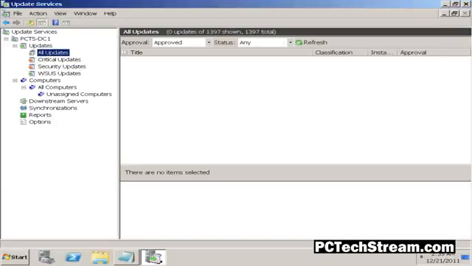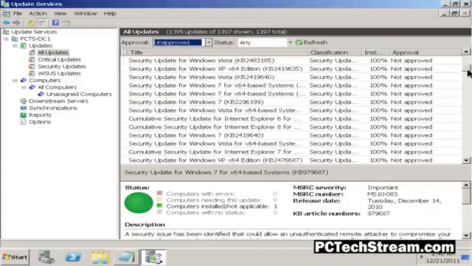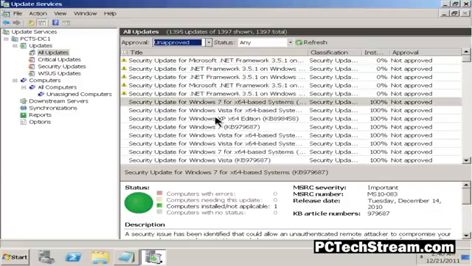And finally, I'm going to show you how you can see the latest updates from Microsoft waiting for approval. So we are gonna go to Approval. We're gonna select and approve. From status, we're gonna select any, and then we are gonna click on refresh. As you can see, we have all these updates waiting for approval and ready to be deployed or installed on the client computers.